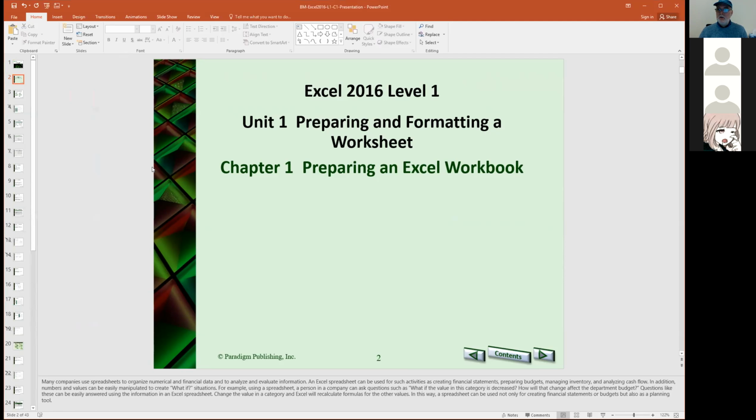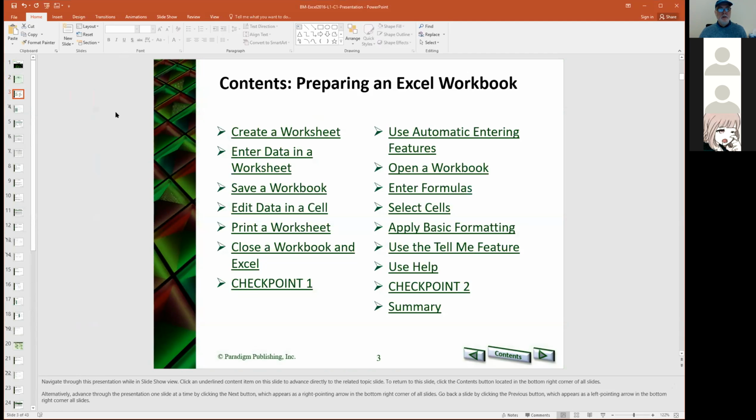Most of the things that you can do in Excel, you could also do in Google Sheets, and we'll talk about that a little bit. I have a Google Sheet that we're going to use as an example. So, we're going to create a sheet, enter some data, save it, open it, close it. I'm going to skip some of that because if you haven't figured out how to open and close a file now, you should come see me.